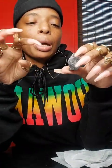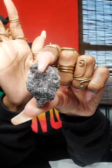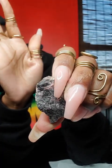Okay. We are almost at the end of the ones that I'm pretty certain of. So this is rhodonite. Rhodonite is predominantly a blackish, speckled stone with little pink spots thrown inside of it. I'll hold it up a little bit closer for you. You can see some of the pink inside that stone. And you can see it matches my nail, right? So that's how you can tell rhodonite, especially as a raw stone. If you would pick this up outside, you'd be like, oh no, baby, that's just a rock. But that's to my point earlier, because I know what rhodonite looks like as a tumbled stone, it's easier for me to look at this raw stone, look at the properties of it, and say, yep, I know what that is.